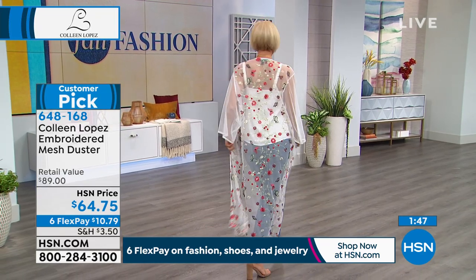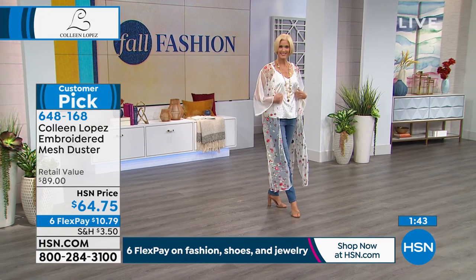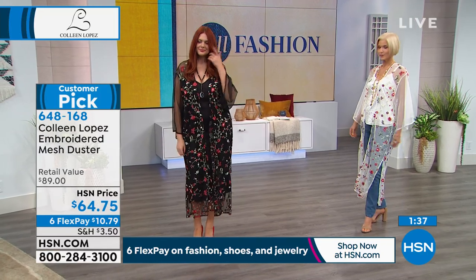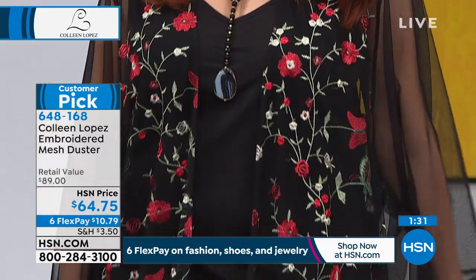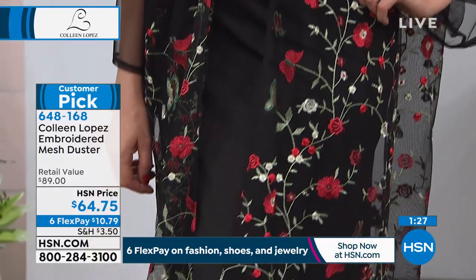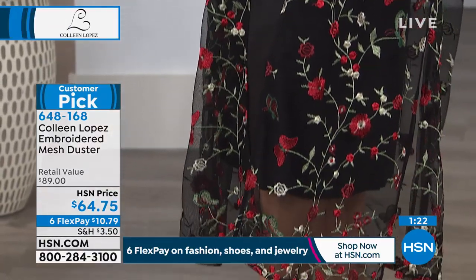Ooh, I love what Julia's doing. Wait to see Julia. Julia just put on that same little slip dress, and she throws this over the dress. That looks great. I'm gonna do that, because I have that slip. Look at how great that looks. So a little black slip dress, ladies. I'm telling you what, this is slimming. This is long, lean luxury right here in this little topper.